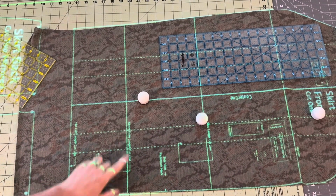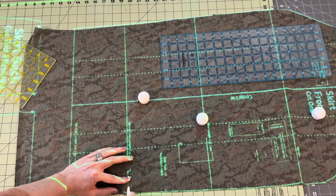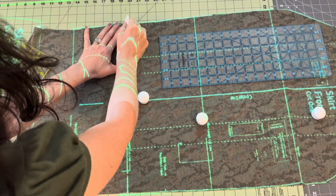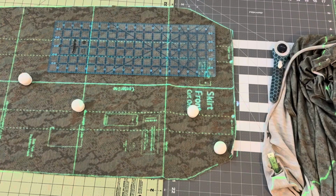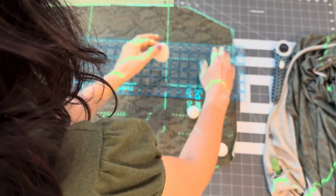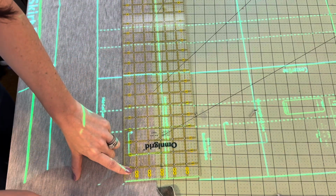So here I'm going to start doing the markings. So I marked at above the knee for my slit, but I wish I would have come up just a little bit further. So remember this, or you can come to your mid-thigh. Whatever slit you would like works best for you. The trick with perfect pleats is to start with perfectly marked lines. So I marked the front with white chalk, but then I went back and I actually marked the inside with red.